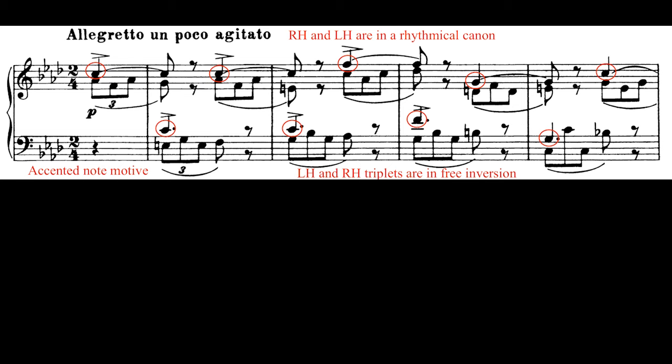Now beyond this simple canonic idea, you'll also see that there's this pattern of accents trading back and forth from left hand to right hand, and in particular this outlines the drop of an octave, so from C to C, and then F to F, G to G on this first line, and that continues consistently throughout this opening section.